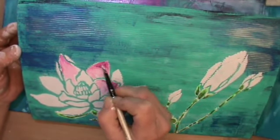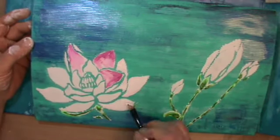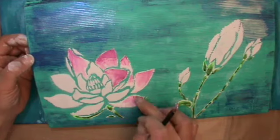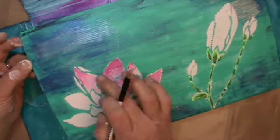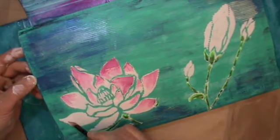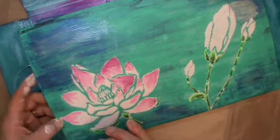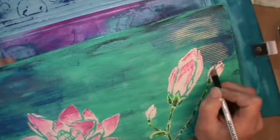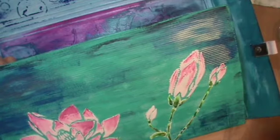Then I start with the blossoms. You can see me laying down this red violet from Amsterdam. Every now and again I dip my brush into white acrylic — you can't see it, it's next to it — so it looks like I'm doing nothing but it's white paint. I wanted different shades, a bit lighter and a bit darker, and not in the center. The magnolias are quite interesting when they bloom — first quite light and then this red violet appears slowly, sometimes only on the tips of the petals. That's what I wanted: dark on the tips and lighter towards the middle.